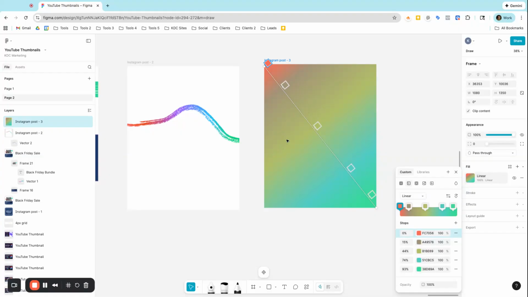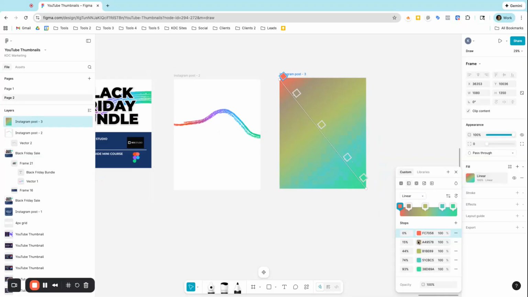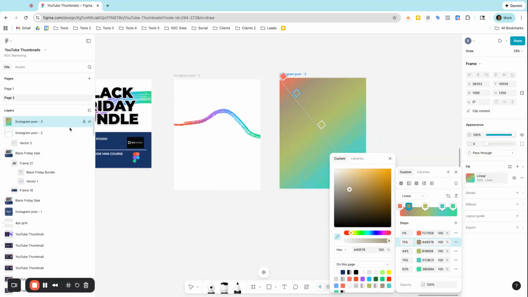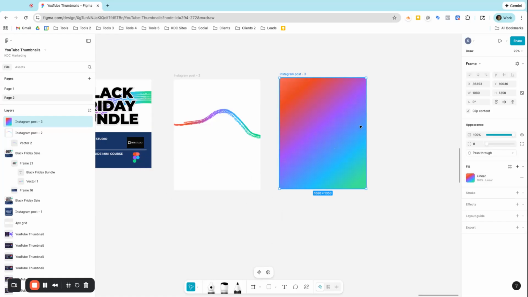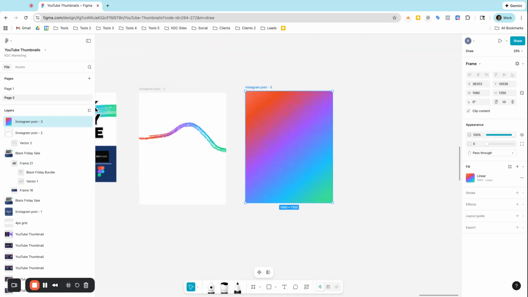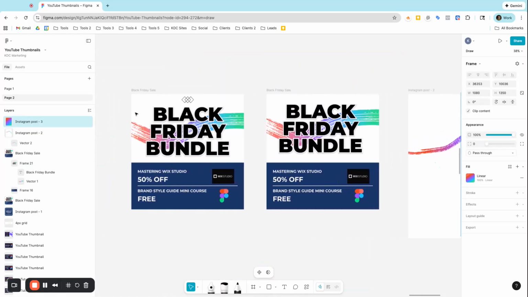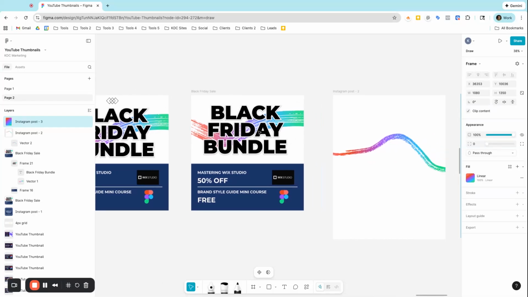Now, I don't really like the way this one turned out. It looks really gross to me, the way that this gradient is. So I could go back to my Figma one here and just kind of rebuild this myself. And it's going to look a lot better, more coordinated, and more consistent because of the color palette that Figma has. So that's how you could do it as like a really cool background versus just one element here inside of the bundle. And that's how I was able to create this multi-color gradient.